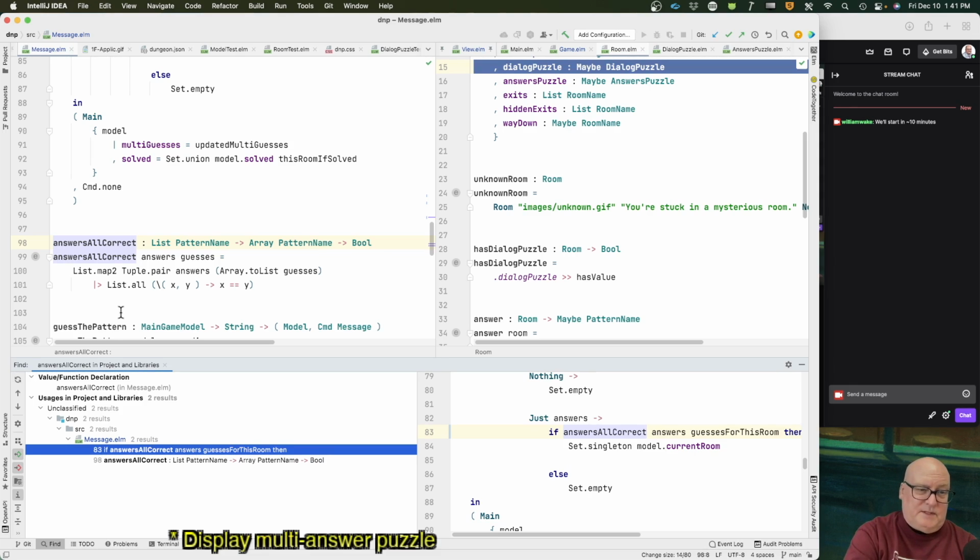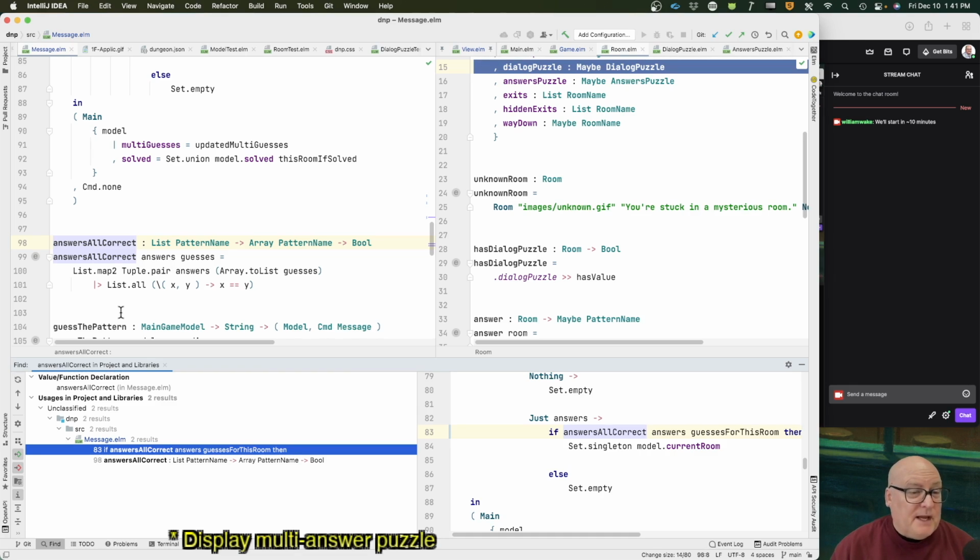So it matches up one-to-one, answers to guesses, and then we get pairs, and we're going to check that each pair, the x equals the y, which sounds all right to me, but our testing is rather inadequate.